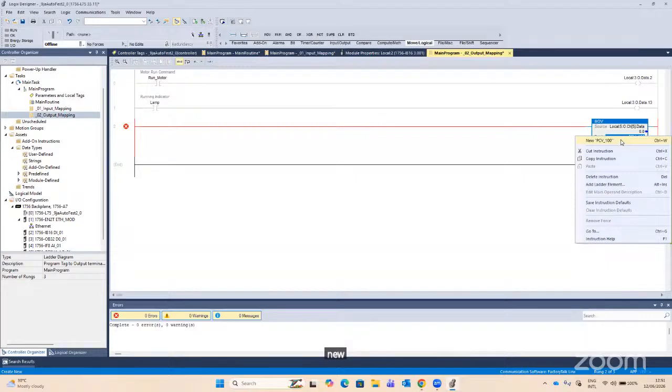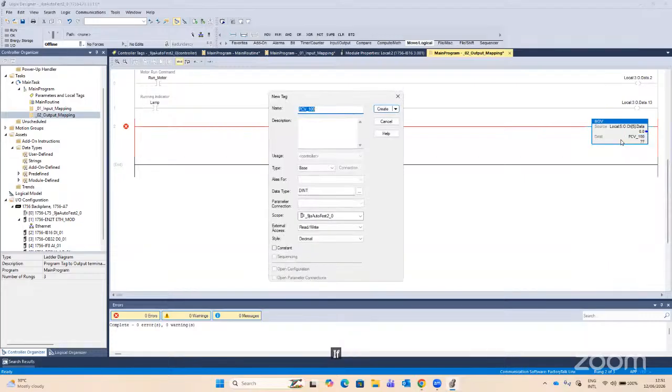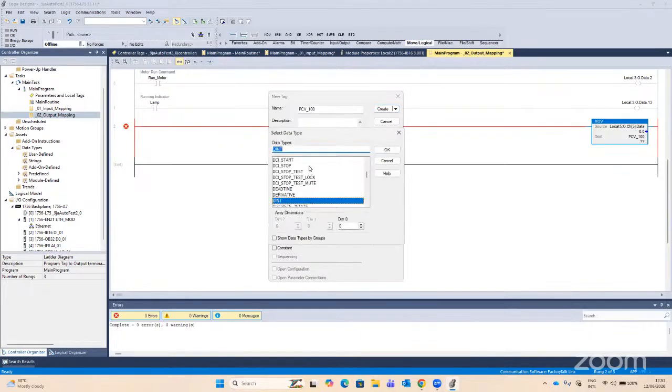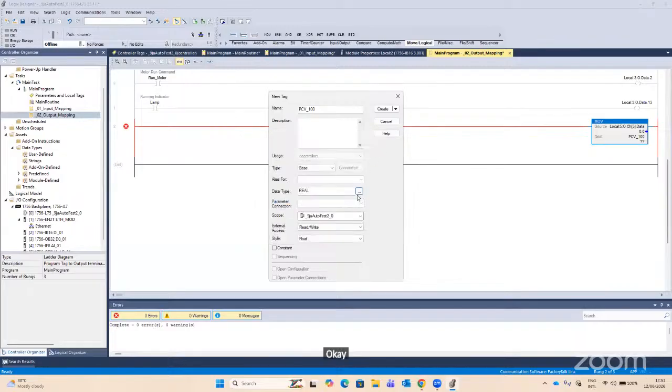If I select New, it will give me this pop-up asking me different questions about what I'm trying to create. I want to make it a real value. My data type is real.